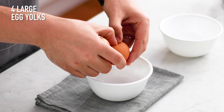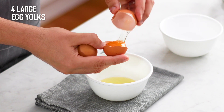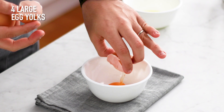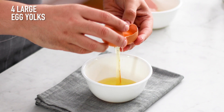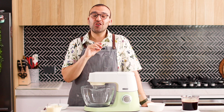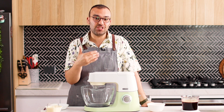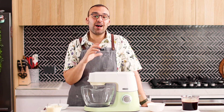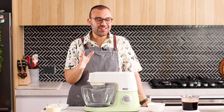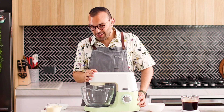Let's move on to the cream layer. I'm going to be using egg yolks in this cream layer — they are going to be raw egg yolks. In Australia, it's generally safe to eat raw eggs if they're fresh, but if you don't feel good about that, you can leave them out. Just keep in mind, the egg yolks are in there to add richness and a little bit of flavor. If you leave them out, your cream mixture will be a little bit on the thicker side, which is actually not a bad thing — still quite delicious. But today I am going to be using the egg yolks.